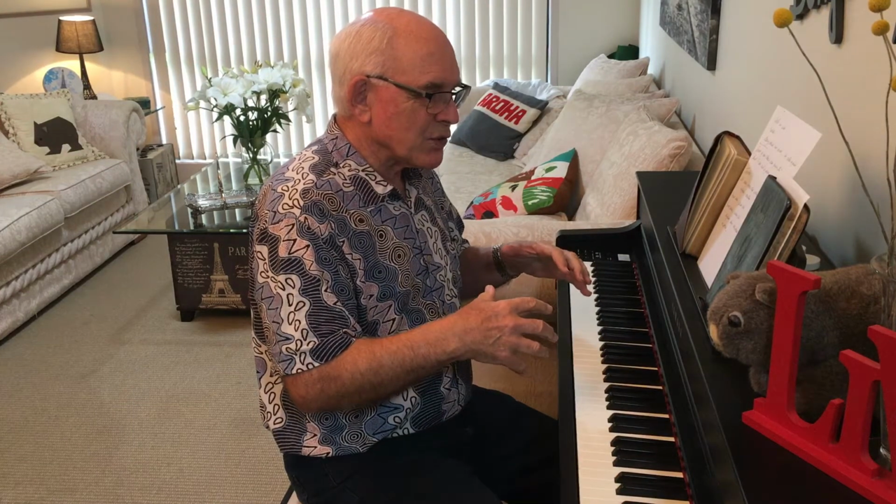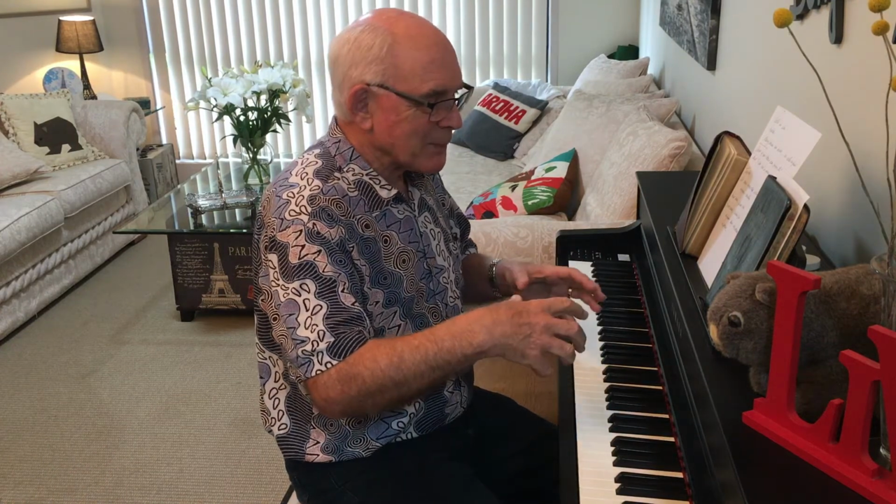I'll probably do a few different sorts of chords in that final refrain, and I'm going to do a secondary kind of ending, finish up in a minor key and do a bit of a reprise for the last section of the final chorus. And I think if you listen to it a couple of times, you'll be able to figure out what to do over the top of it. So let's give it a try, see what happens.